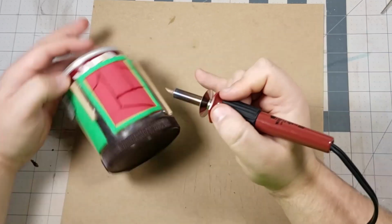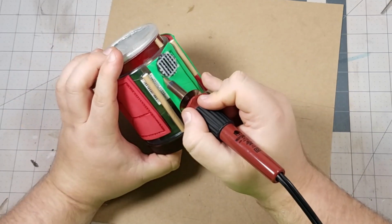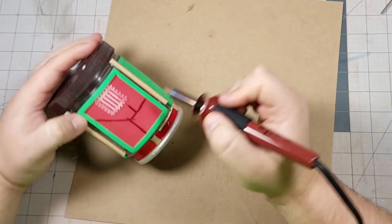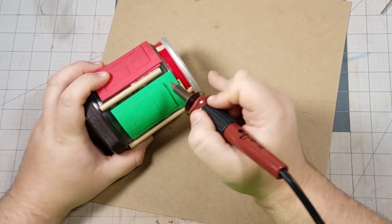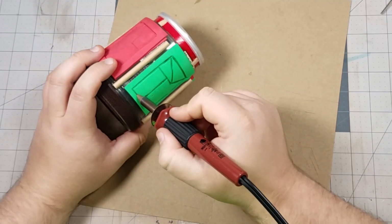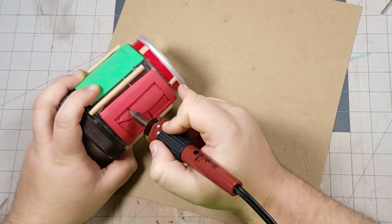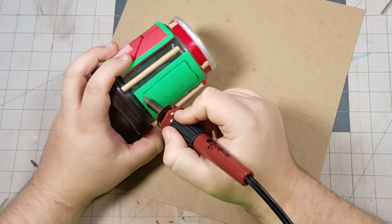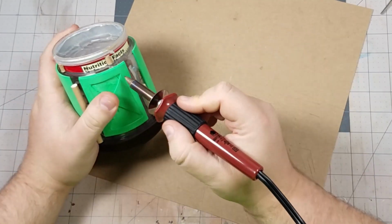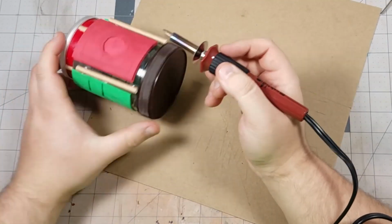I had to play around quite a bit in order to figure out what temperature it needed to be set at, and it ended up being the orange zone. If you're familiar with this type of wood burning tool, then there's a yellow, orange, and red zone for different temperature settings. Tip: if you're going to do this for yourself, a lower setting will cause the metal of the burner to catch on the foam instead of melting through it, and you'll get this kind of dotted texture. Whereas if you were into the orange, which would be a medium, or red, which would be a high temperature, then you can get actual cuts. However, be extremely careful about the red zone, because you might melt completely through the foam and into the plastic of the main body container.